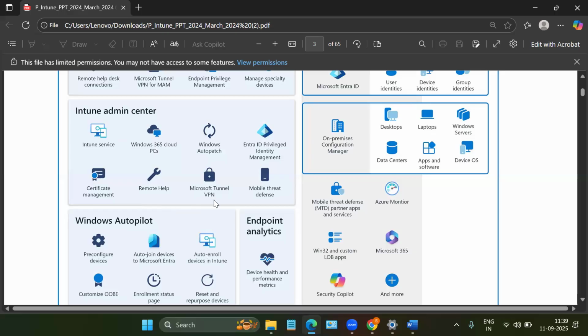Then we have Tunnel for VPN. Tunnel VPN is something where you are managing the hybrid connection, and also the cloud connection. We use it just like turning on the VPN and using our resources. And we have Mobile Threat Defense, which nowadays we call Microsoft Defender, correct? So why are we using Microsoft Defender?